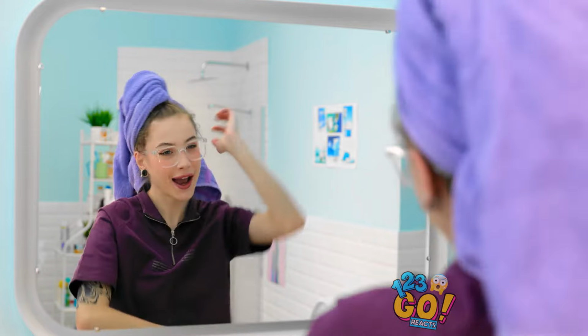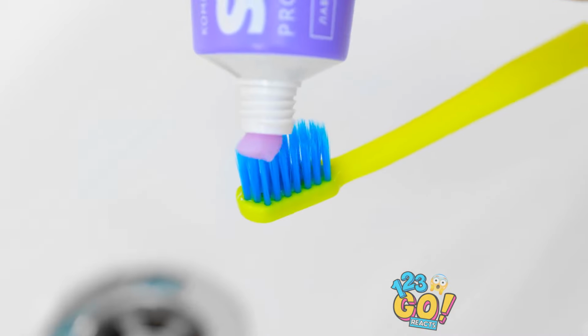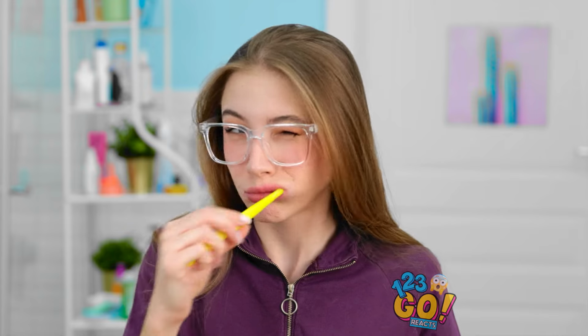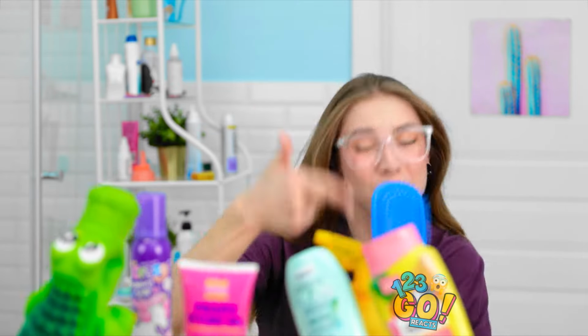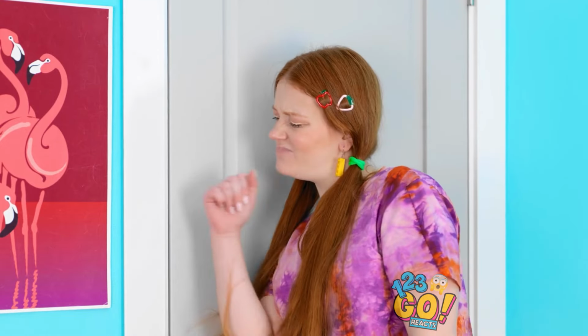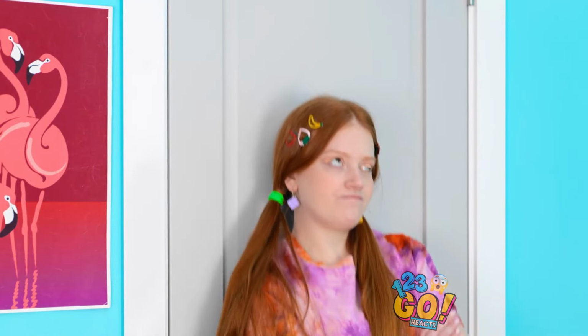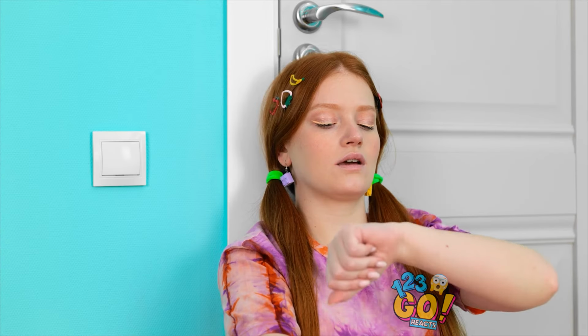Whatever. Morning hair routine? Check! Just look at these gorgeous locks. Morning breath be gone. All part of the process. And next comes a bathroom concert! Yeah! Put your hands up! What on earth is she doing in there? Ugh. But a good morning isn't a good morning without that early release.